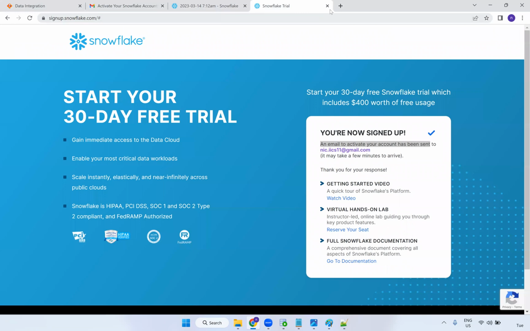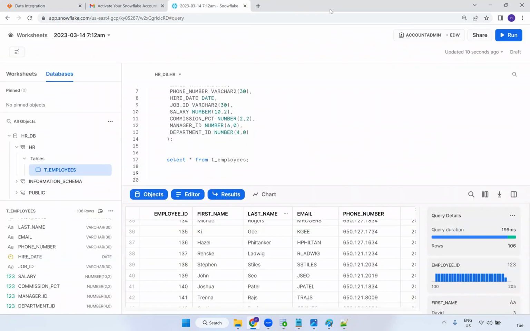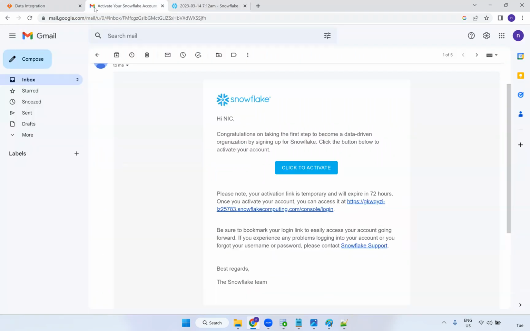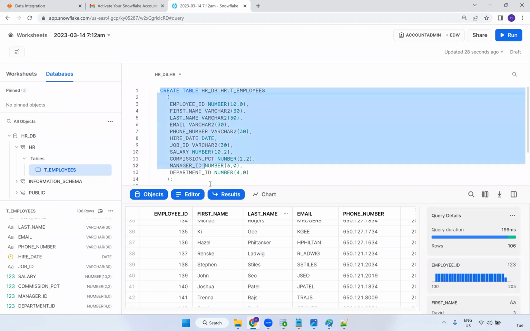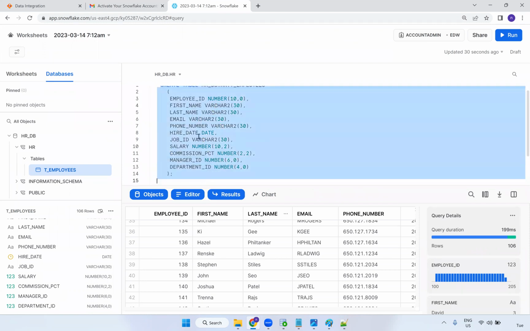Snowflake is different. AWS is different. GCP is different. And Azure is different. Different companies are providing these cloud databases for companies to store their organizational data, the data warehouse. If you want to learn Snowflake, just learn Snowflake. If you want to learn AWS, learn AWS completely. If you want to learn GCP, learn it.